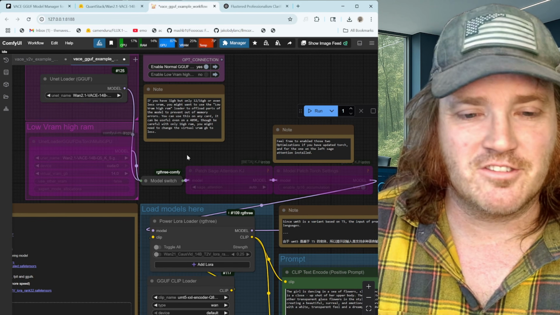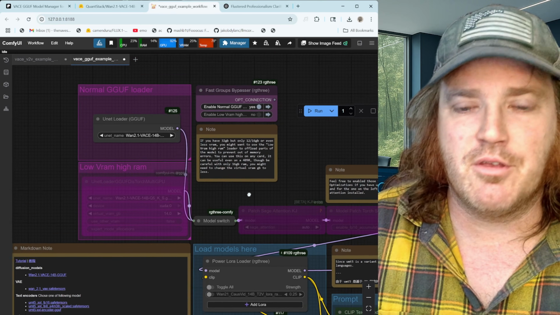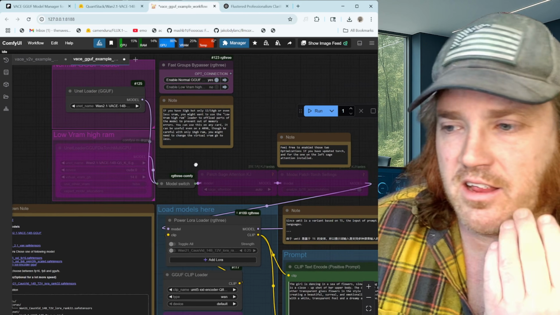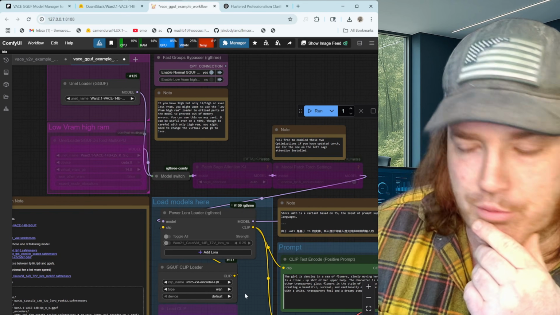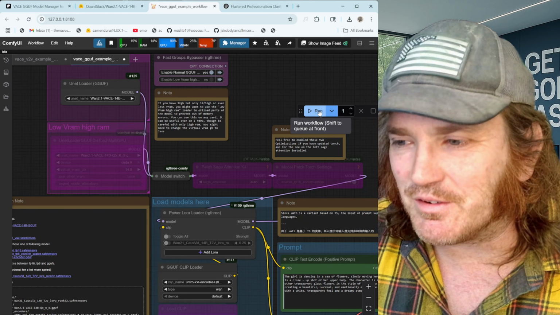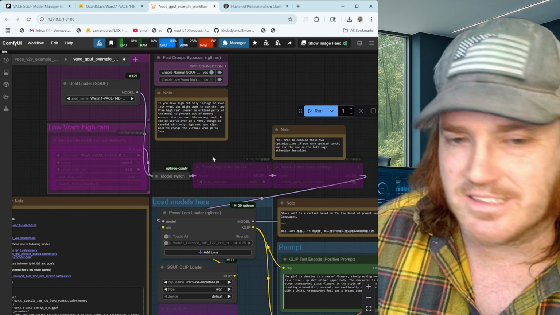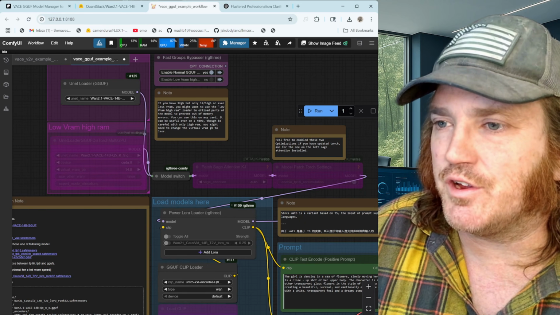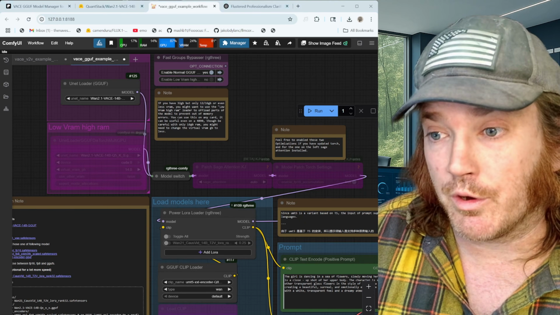Okay, so this is the workflow we're going to use. The beautiful thing about installing stuff this way is that it has everything already pre-put in there. So if you just go ahead and click run, which I'm not going to do because I have everything, it'll highlight the stuff that you're missing. And that way, then it's really easy to figure out what you need. So that's what we're going to do as well.